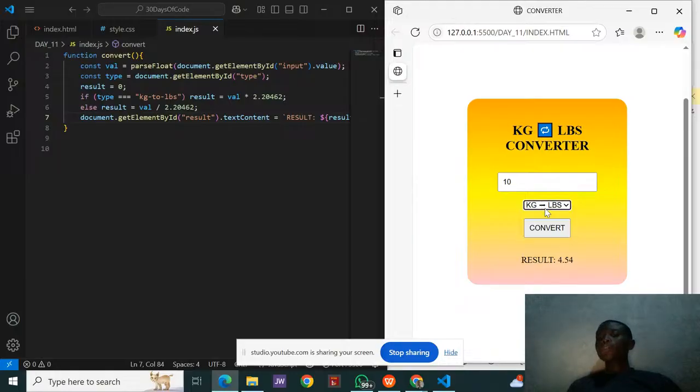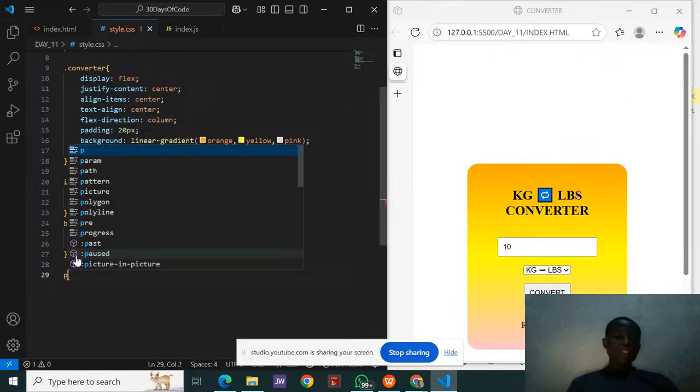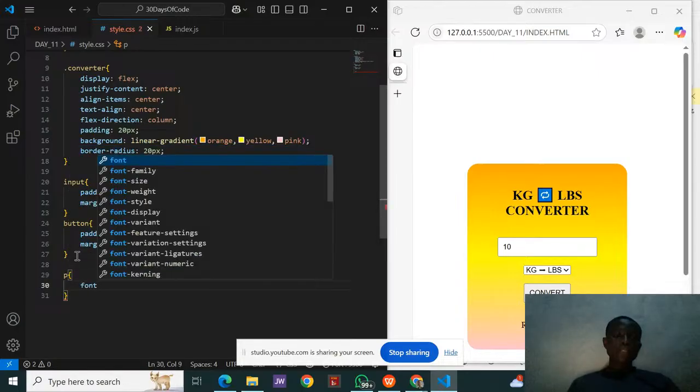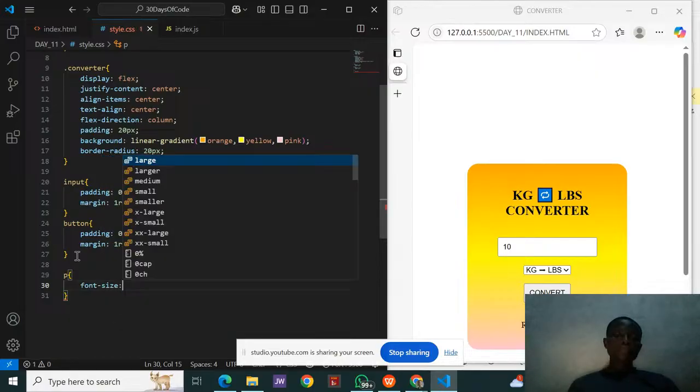But now I want to increase the size of the selector so it looks bigger, and also increase the size of the final answer. So that goes to the CSS. For the p, I want to make it bigger, so that will be font-size. Let's make it 1rem. Let's see what that looks like.